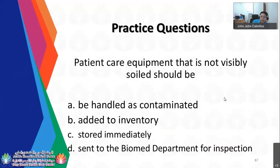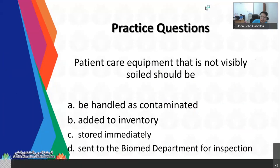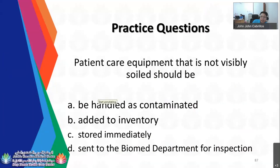So patient care equipment that is not visibly soiled should be: A, be handled as contaminated; B, added to inventory; C, stored immediately; D, sent to biomed department for inspection. Okay, equipment not visibly soiled.